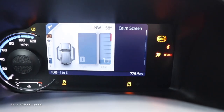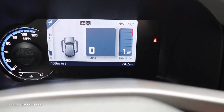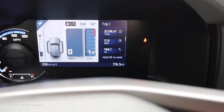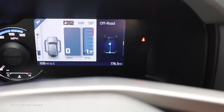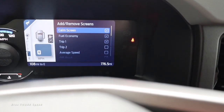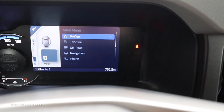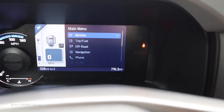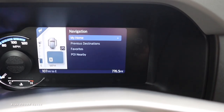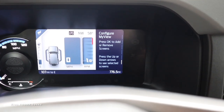Looking at the gauge cluster, you'll see miles per hour on the left side along with engine temperature. Using the controls on the right side of the steering wheel, you can scroll through fuel economy, trip information, an off-road tab, TPMS, and a 'My Configure' option where you can add or take away displayed items. Going into the menu, you can pull up trip and fuel, off-road data, navigation, phone, audio, and settings — all front and center.